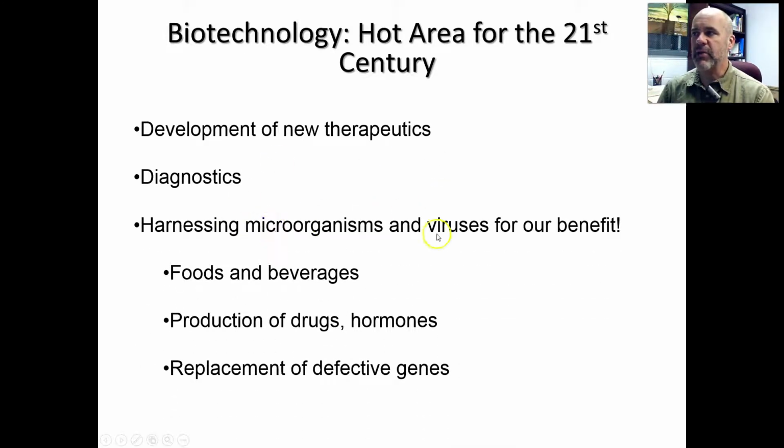Anytime we use microorganisms or viruses for our benefit, that is a type of biotechnology. Even things as simple as making yogurt, making beer and wine, those are biotechnology applications. From a more modern standpoint, we are able to genetically engineer or modify crops so that they have improved drought resistance or pest resistance, or you can engineer foods like rice so that they produce vitamins that they did not produce before. And so that all involves biotechnology.